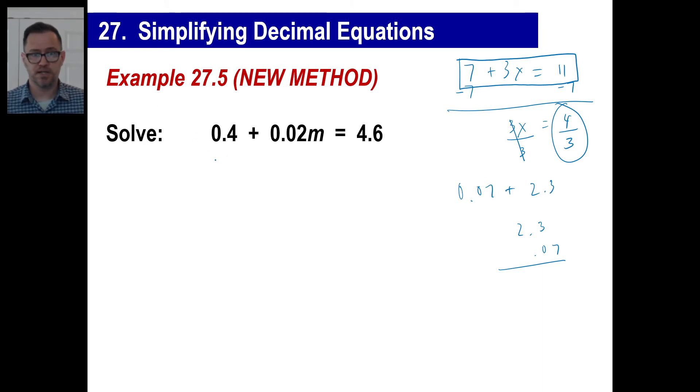Well, the first thing you would do here is you would say, okay, I'm subtracting 0.4, right? To get rid of this and just have an M left. Well, over here, you're going to go, okay, you're fine. I'm subtracting 0.4. All right, you go, these are gone, of course. 0.02 M is on the left side. Then you'd have 4.6 minus 0.4, which would give you 4.2. Correct? No big deal so far, right?